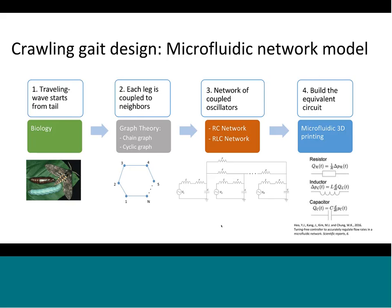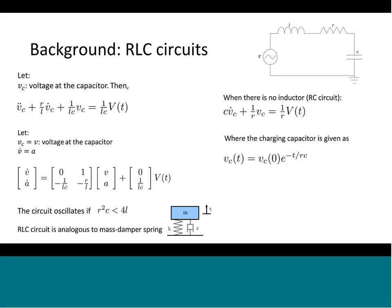And so resistors and capacitors, not inductors, unfortunately, not yet, but resistors and capacitors and transistors can all be fabricated using fluid as the internal component rather than electrons. And so to design microfluidic circuits, you can use their electronic counterparts and use electronic circuit theory to predict the behavior of the microfluidic circuit. And so the idea is that we'll then fabricate these circuits. And I'll tell you a little bit more about that as we go.